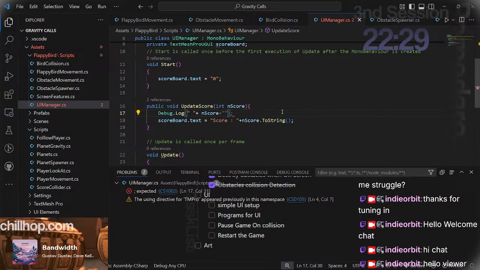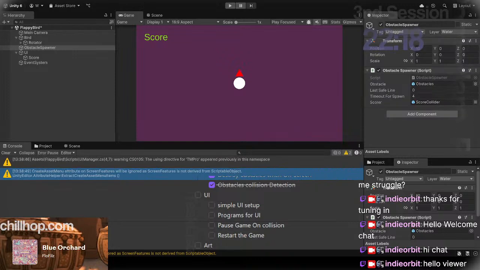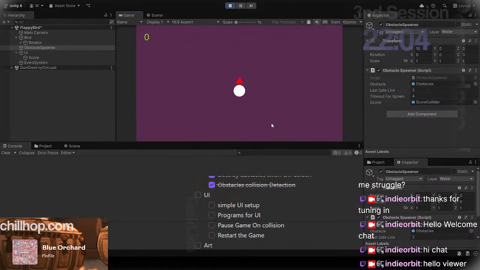And if we need to string right now, let's see. There are 2 errors, but warnings. UI manager, we have no problem.